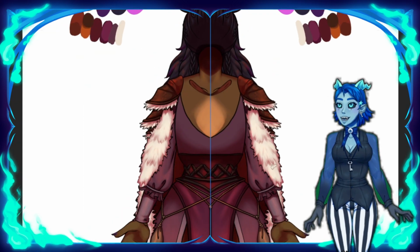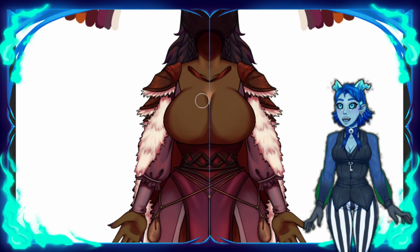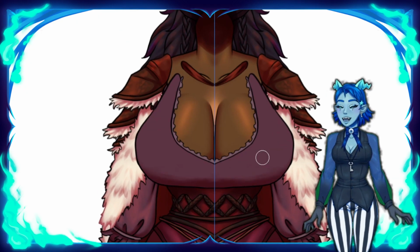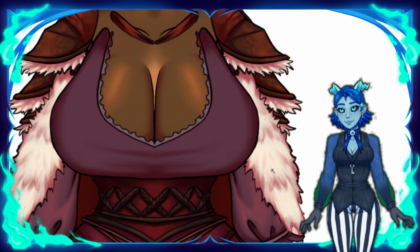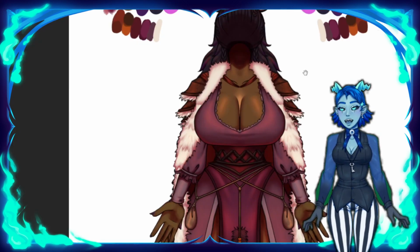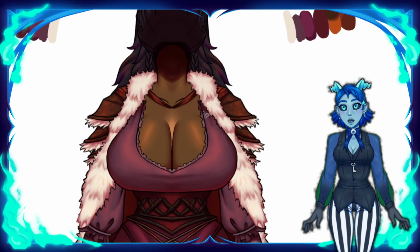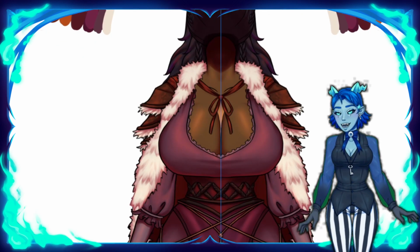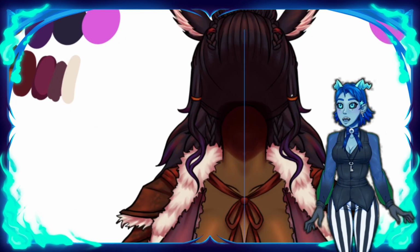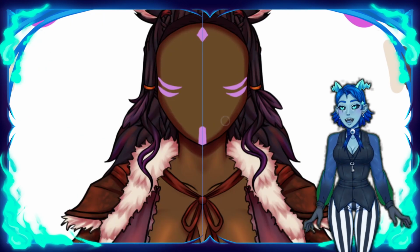It's just great. And then what you have to do is make sure that every layer is named appropriately, as in hair back 1, hair back 2, ears, hands. But then, especially in my case, because both of the arms are on one layer, and everything is merged, the line art, the shading, the colors, I will select one arm and then cut it, so that now I have two arms on separate layers. So the right arm has its own layer, and the left arm has its own layer, and it is labeled right and left according to the character's right and left. Don't quote me on that. I can't remember.